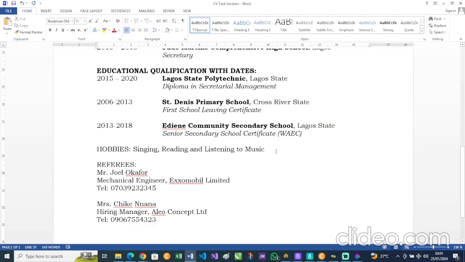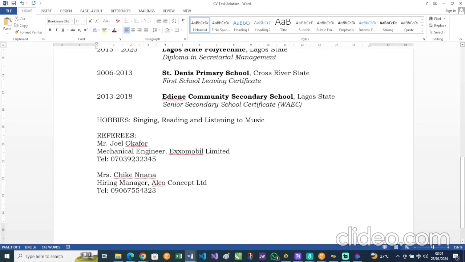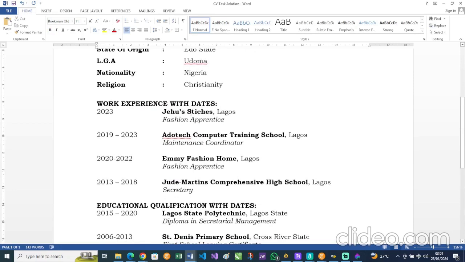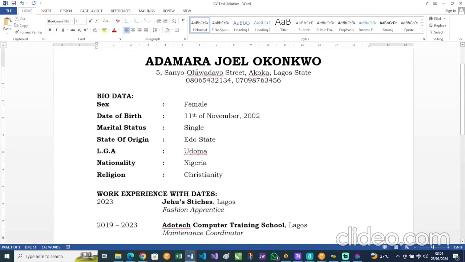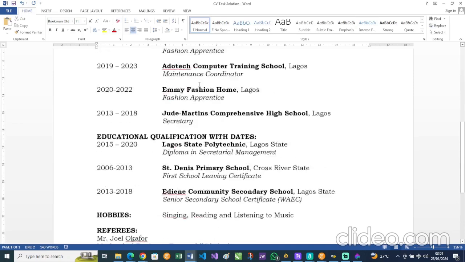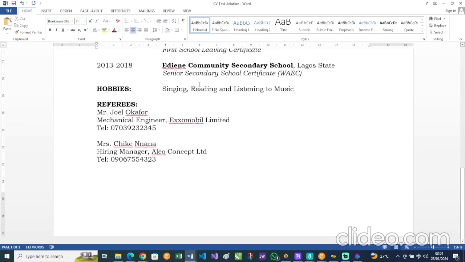Yeah, there we go. So for this, I think we just do this. I think this information is not much, so just hobbies. I'll be getting these hobbies to be bold. And then for the reference, bold. So I think something is wrong. I thought I adjusted this to 11. Okay, all my sizes are 11, so I still have a lot of space down here.